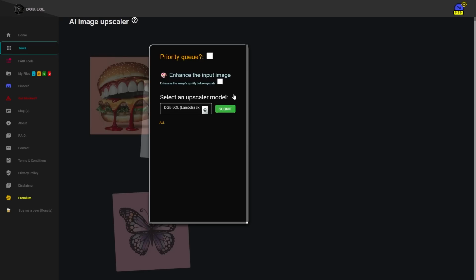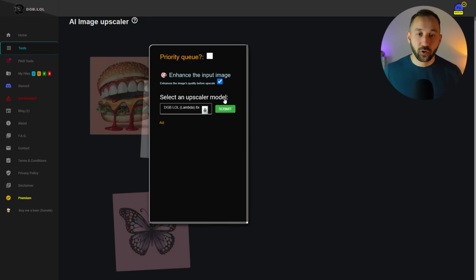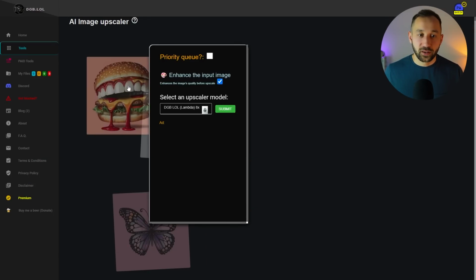And I've tested this side by side, I've used the same graphics with this option enabled and disabled. And when you have it enabled, it seems to look better in the output. Sometimes the artifacts are not there anymore, those annoying blurry bits that you get with AI, or sometimes the color scheme just looks a lot better in the final output. So I do recommend turning this on and testing it out. It's definitely a cool option that Tom recently added to this site.